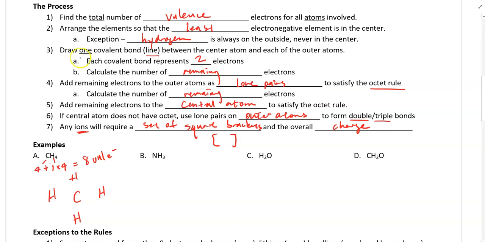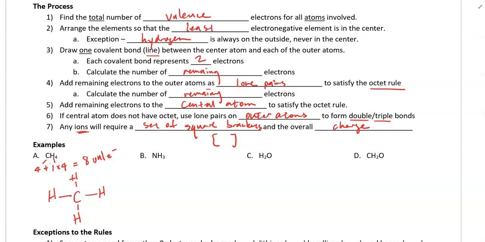Step number 3. Draw one covalent bond between the center atom and each of the outer atoms. Here we go. So I'm going to go ahead and draw a single line connecting that, and that. One thing you shouldn't really expect to do, I'm going to do this in a blue line right here, is connect a bunch of these on the outside. That rarely ever happens, only in very, very specific examples. But for now, we just know that this is going to be our structure, the way it's drawn.